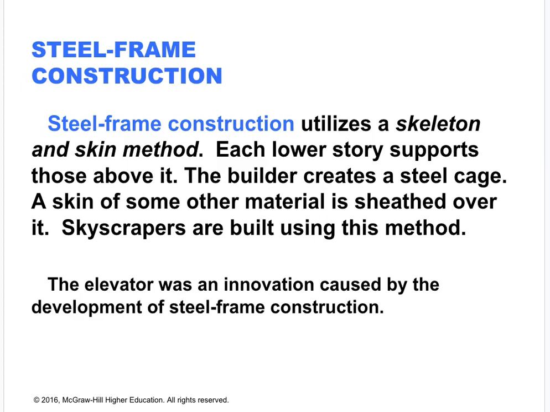So if you think of these last three, we have cast iron construction. The main material is iron, allowed for bigger, higher buildings, very expensive to build. And then you have balloon frame construction, which is the main material is wood. These would not be for enormous buildings. These are more for residential houses. And then you have steel frame construction. So steel is the main material: iron, wood, steel. And these are the ones that allow for the tallest of buildings, the biggest buildings.